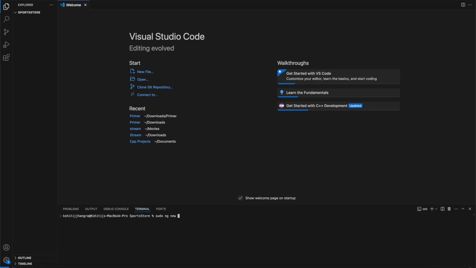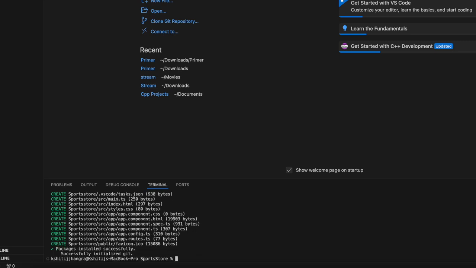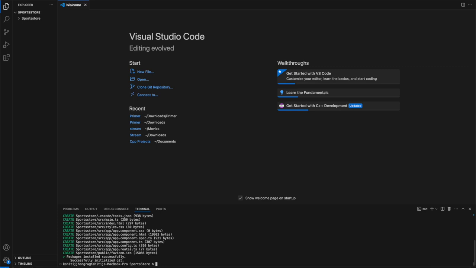To create the SportsStore project, open a command prompt, navigate to a convenient location, and run the following command. The Angular CLI package will create a new project for Angular development with configuration files, placeholder content, and development tools. The project setup process can take some time since there are many NPM packages to download and install.